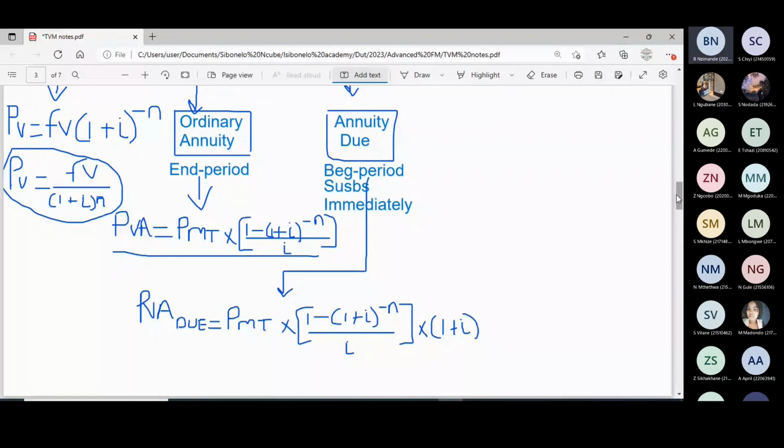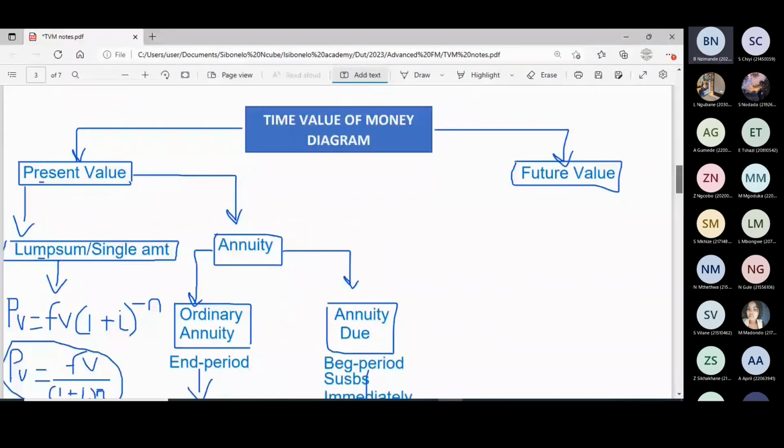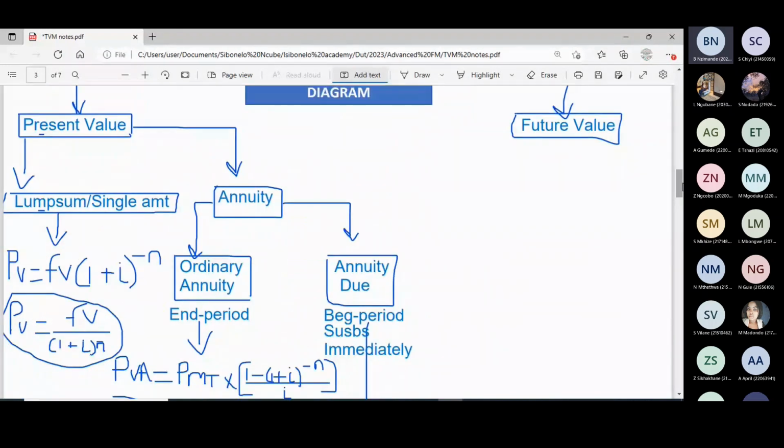Okay, so now let's come to the second part, then the last part. After this, we're going to go straight to our calculation. Guys, you'll see, after this diagram, we're going to enjoy calculations. I promise you, after this, you're going to enjoy the calculations.